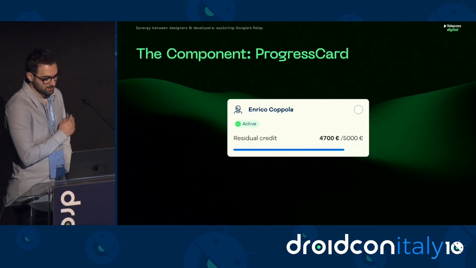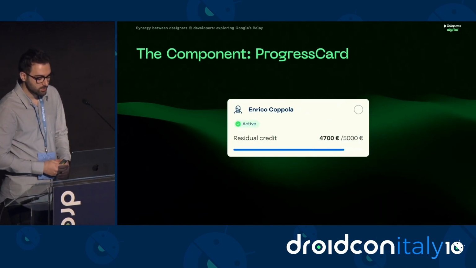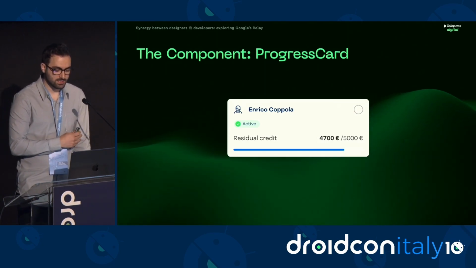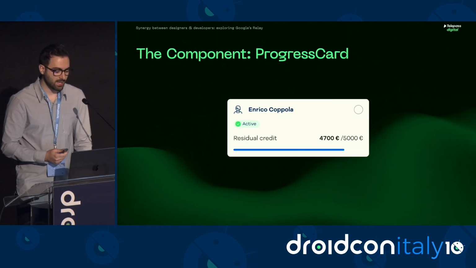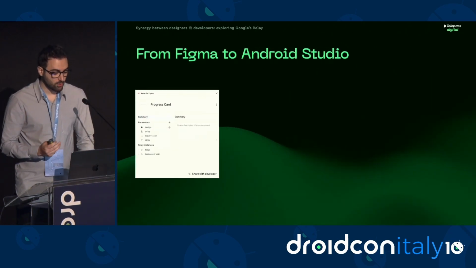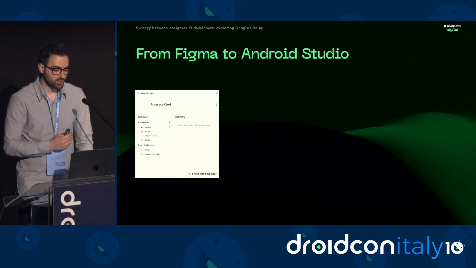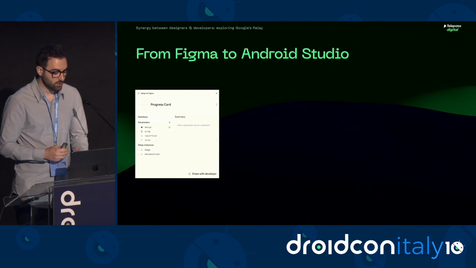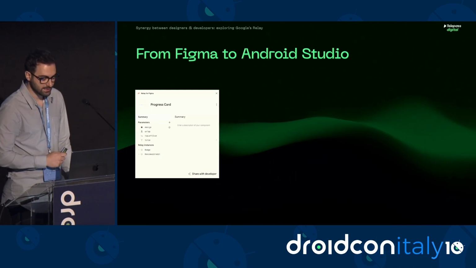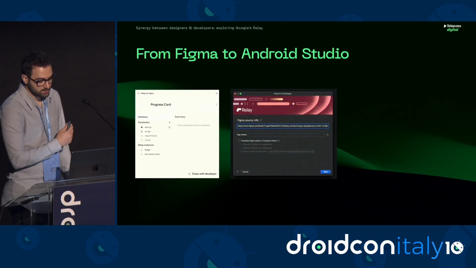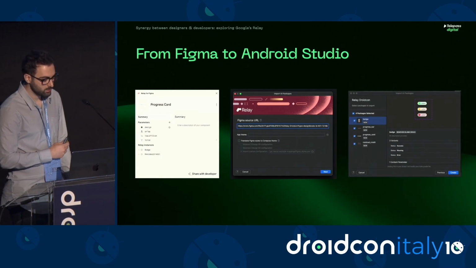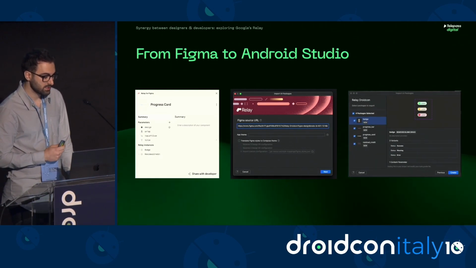We choose this card because it gives us the opportunity to show you how to work with various parameters, as it includes text, images, buttons, progress bar, and custom elements, like the badge, for instance. Once the plugin is configured on Figma, we can proceed with the Share with Developers button, which saves a commit of the current version on Figma and allows us to directly copy its link, which we'll then paste into the Android Studio plugin. As we proceed with the flow, a summary of the components that have been added or modified is presented to us.